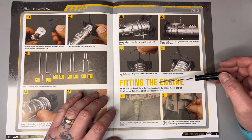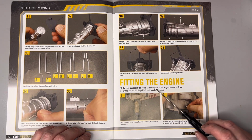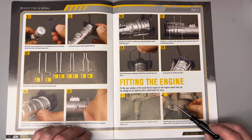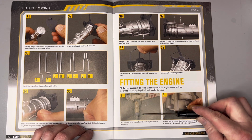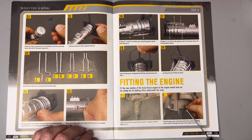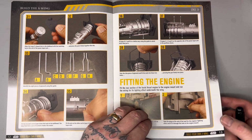Right, and then we went to fitting the engine. So it says, fit the rear section of the fuselage thrust engine to the engine mount and run the wiring for its lighting effect underneath the wing. So instructions 1 and 2 were basically saying get the engine, the thrust engine, and put the wires through that little square hole. You know what I mean, guys, through the square hole. So you push that wire through there.